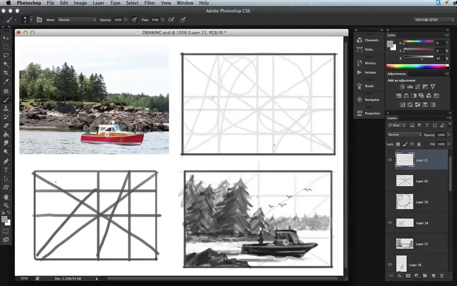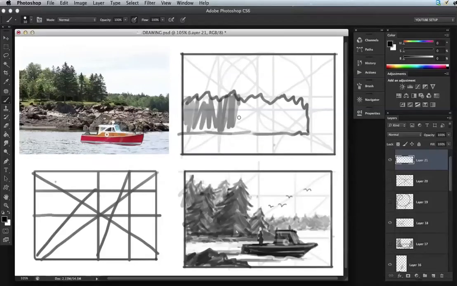Therefore, let's say maybe I could do something like this, where I use this horizontal and that horizontal to place my shape of the trees. But I'm ignoring the circle and the curved lines and the ovals, and I'm just using, for now, the horizontal lines.